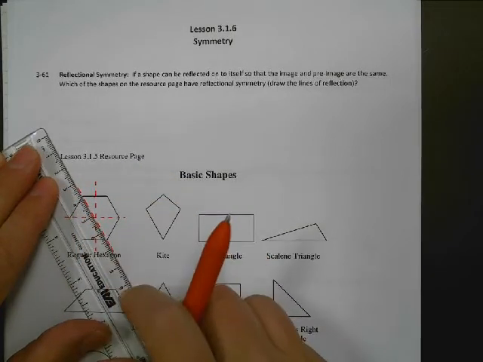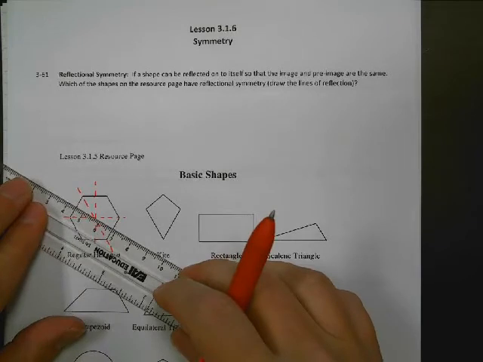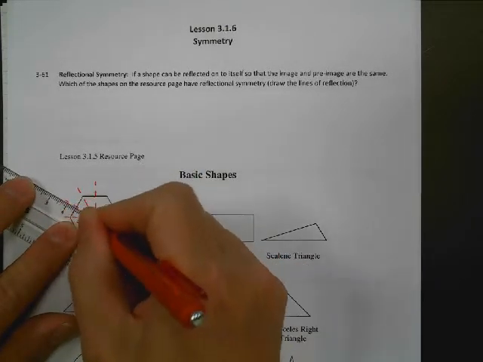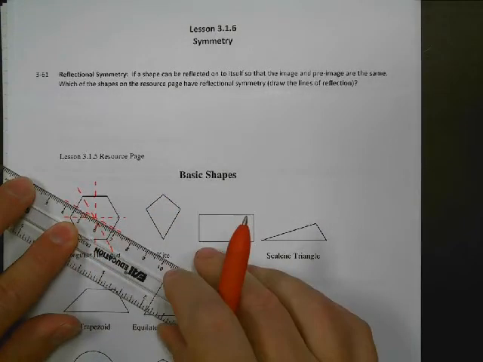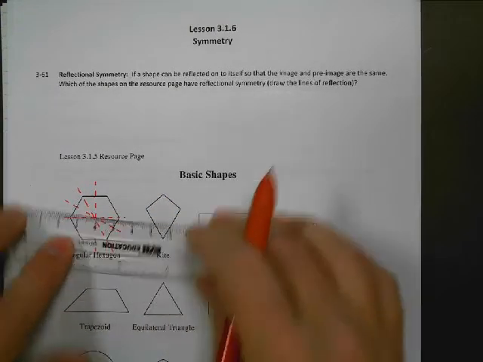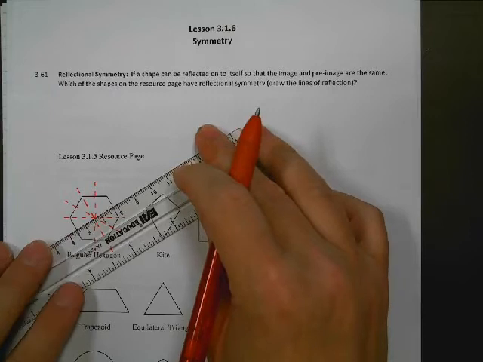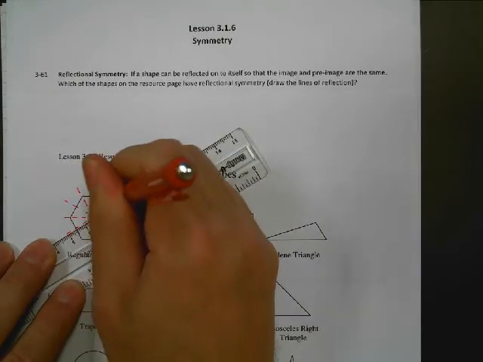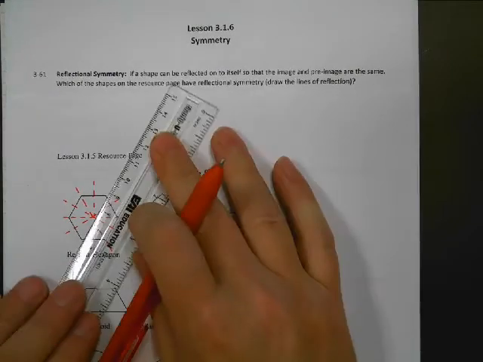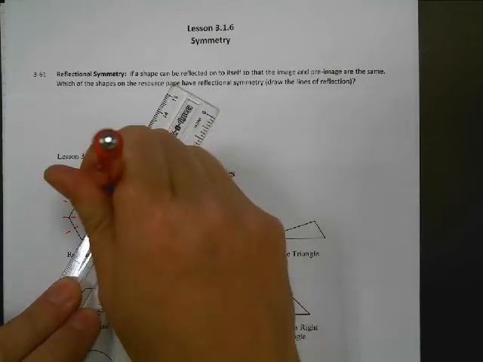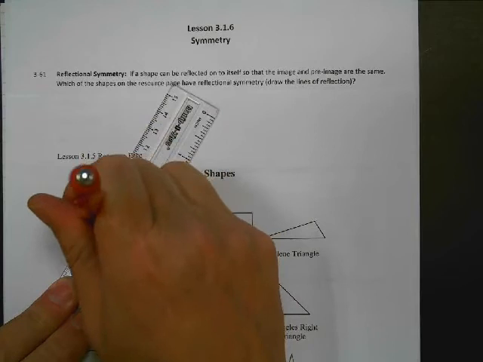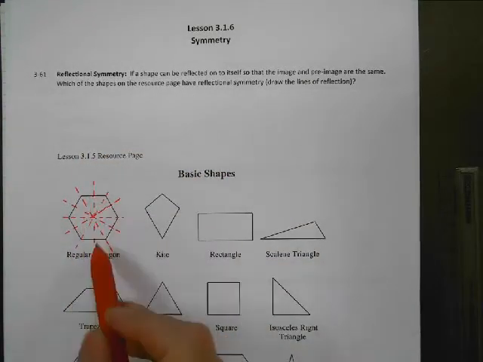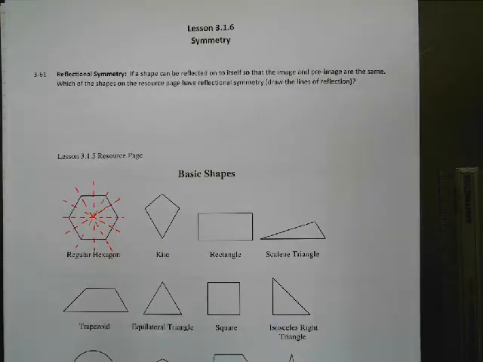All right, well, what about right here? There's a fourth line that I could use. So I could go this direction and reflect over here, and it'd be the same. Are there any others? Yep. What if I went this direction? Now I've got a fifth line. Are there any others? Yep, from this point to this point. There's another line of reflection. So I've got 6 different lines of reflection that I could reflect this over and the shape would not change.